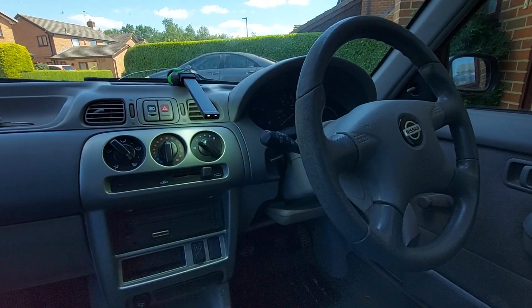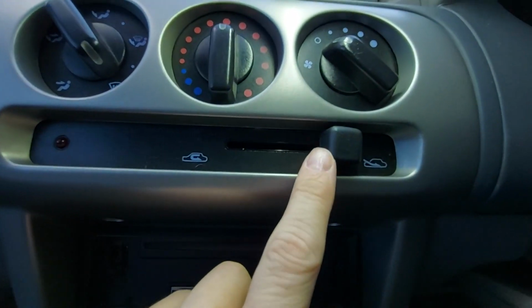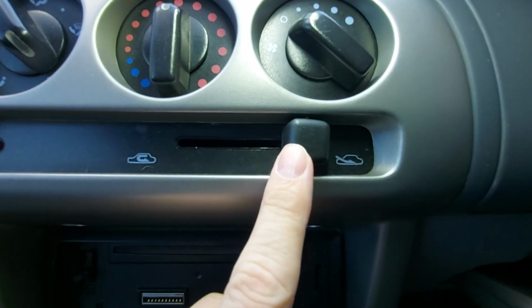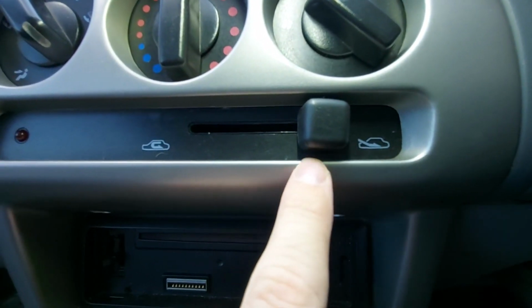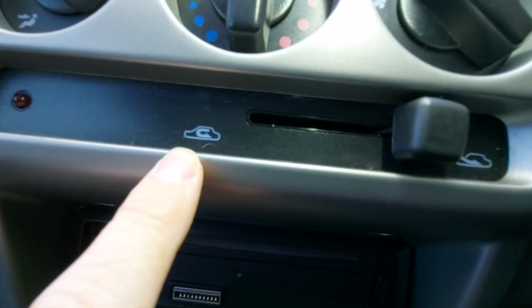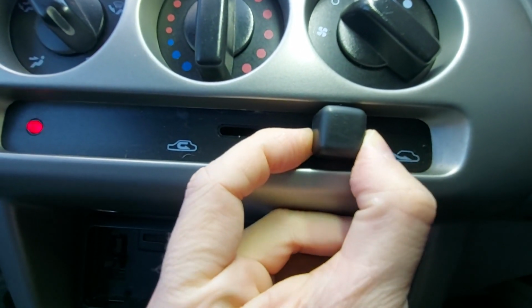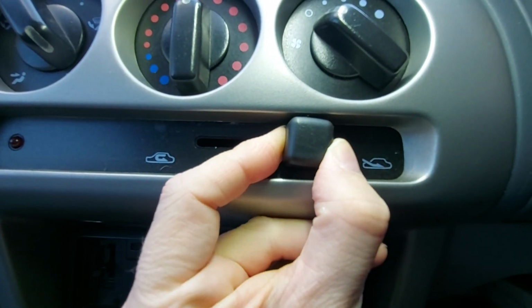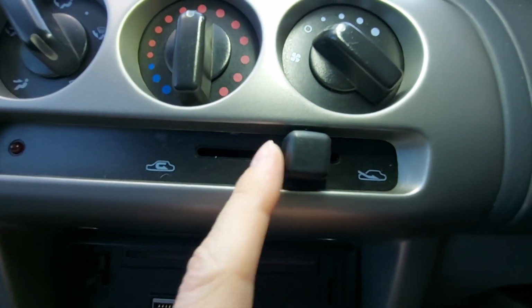So here's today's problem. Have a look at this. It's this lever here. Now, this is the one that defines whether air is brought into the car, as it is there, or whether, when it slides across to here, air simply circulates within the car. The problem is that the lever is jammed. It will only move to there, and then even when I put a considerable amount of force on, it won't go any further.